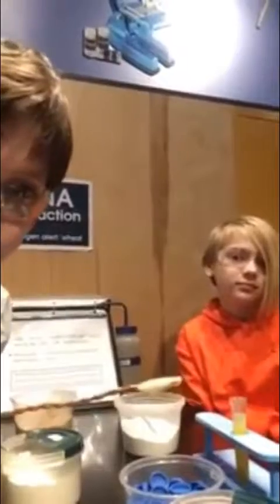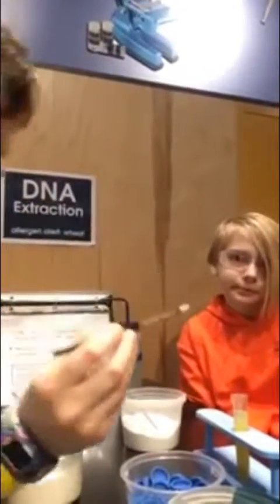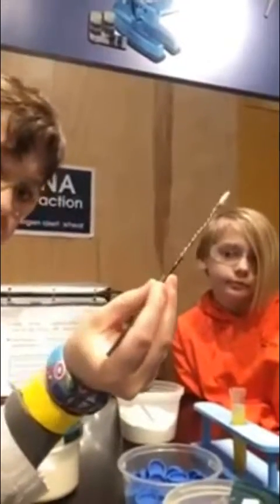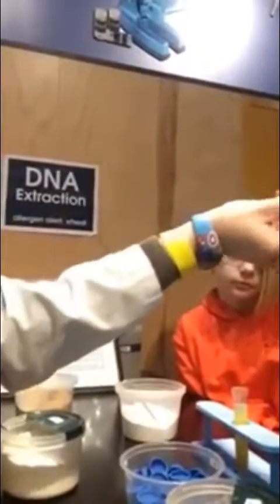That is DNA. The DNA you extracted looks just like DNA found inside your own cells, but it stores the information to make a wheat plant instead of a human.